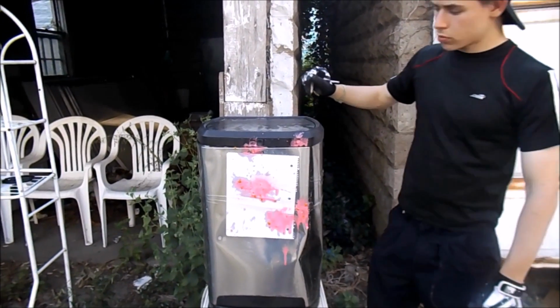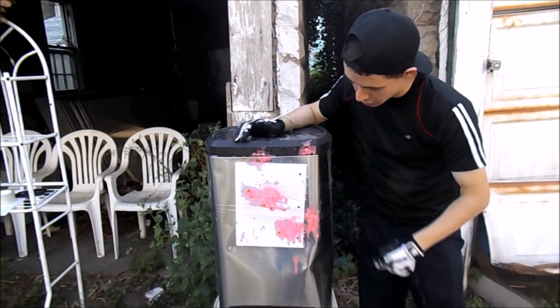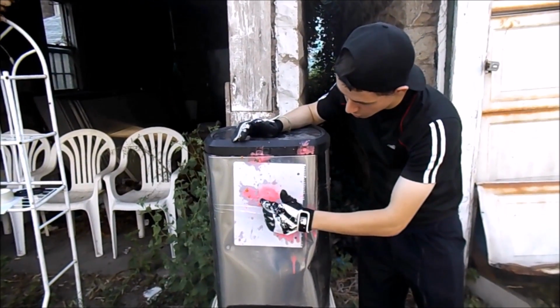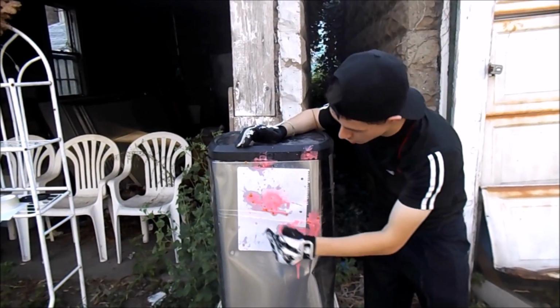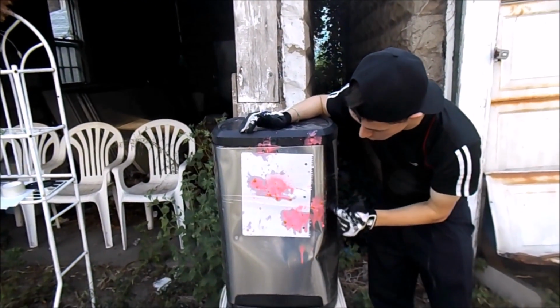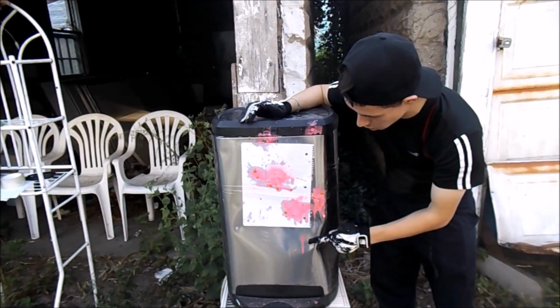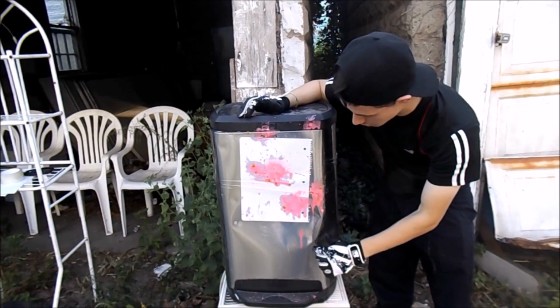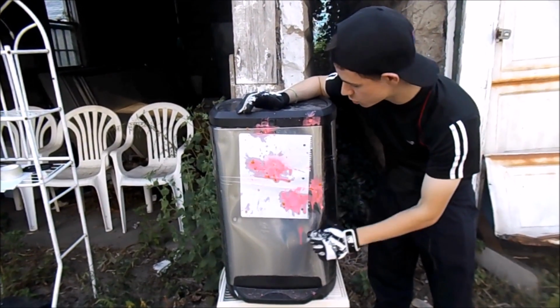Okay guys, so this is how the Tippmann 98 fired. We do have some scattered shots. Most of them went right over here, so we have at least 2 right over there, another one over here, another 2 over there, and one just missed to the right. I'm not sure if this is a paintball or maybe one of these other leagues. I think it's a paintball, but it's like an inch below.